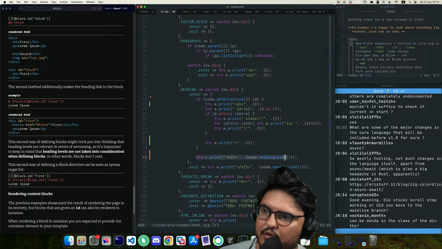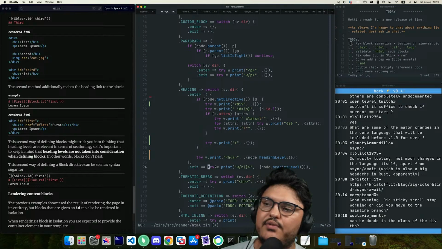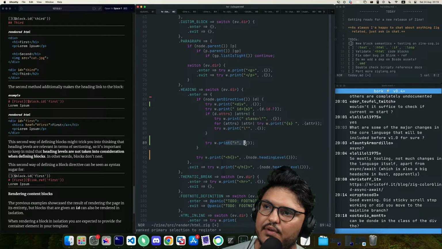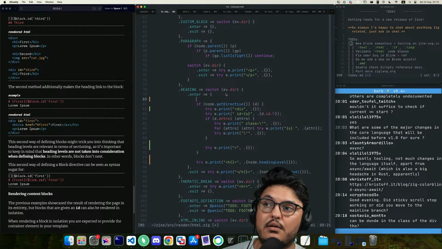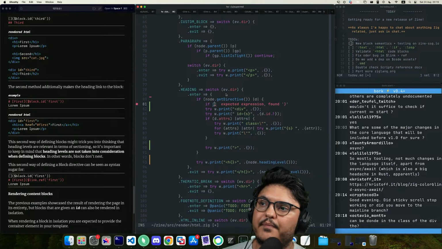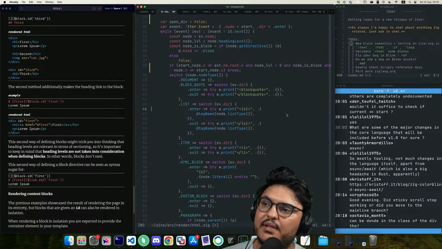Okay, so we print the heading correctly. And on exit, we try to close the heading. We don't try to close the div though. The div closes here. If there is a directive and if it's open div, then we close the div.